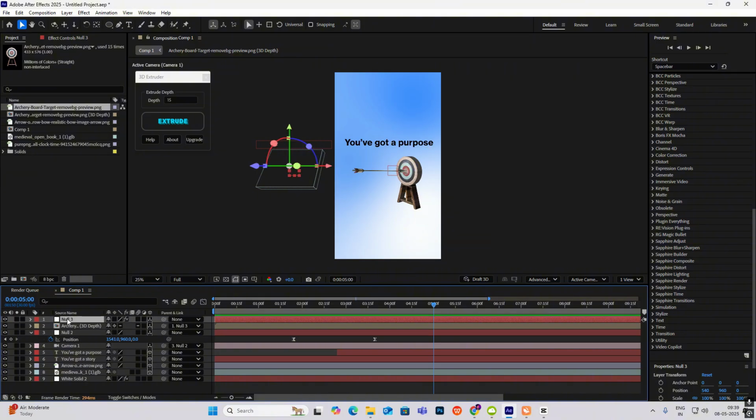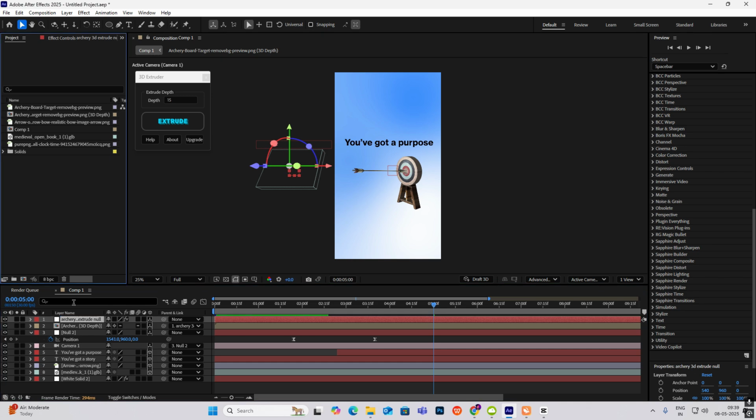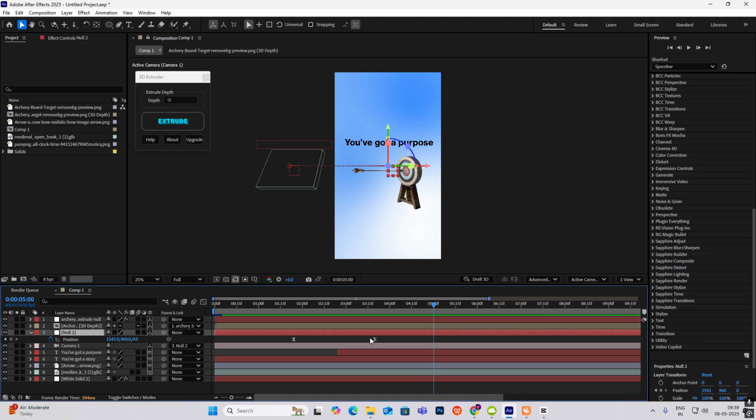So go and select this, just hit enter and rename it as archery extrude null, so you don't misplace this. So this is our camera null. Okay, and after it is done, again get position keyframe and go ahead, and now I'll drag this down.